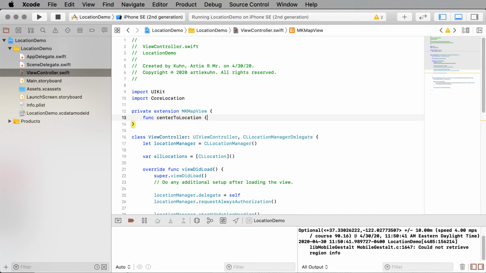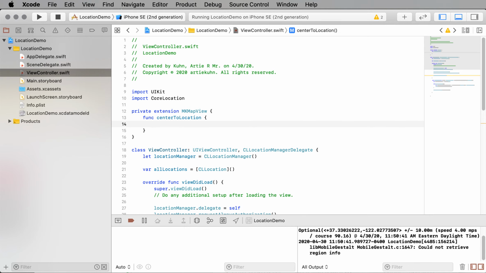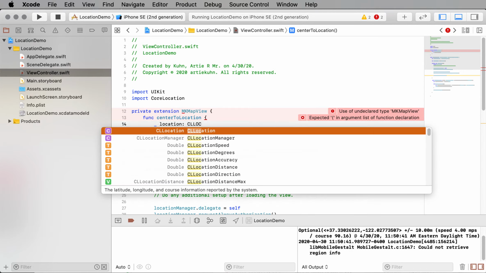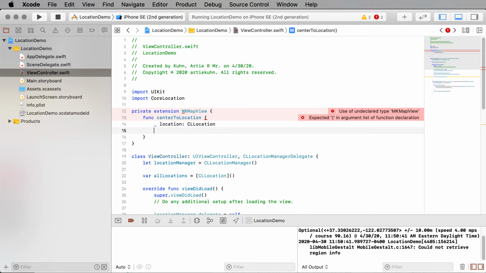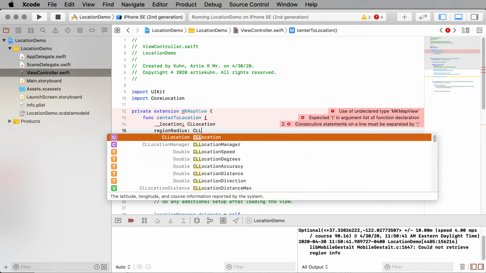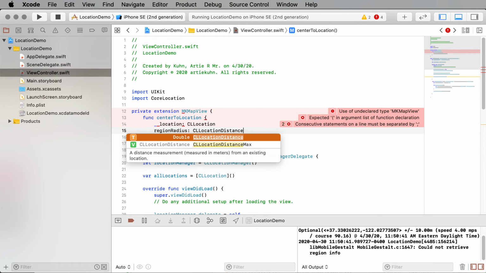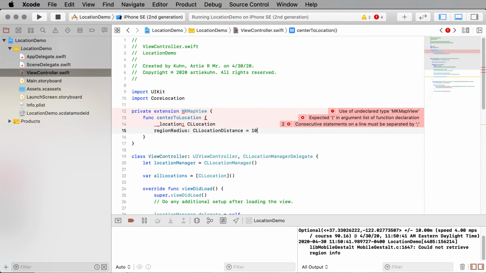And what this will do is center the map to my user's current location. We're going to set an attribute for location that will be a CLLocation. And then how far out from that location we want the radius of what's being drawn. And we'll say we'll go out 1,000 units.